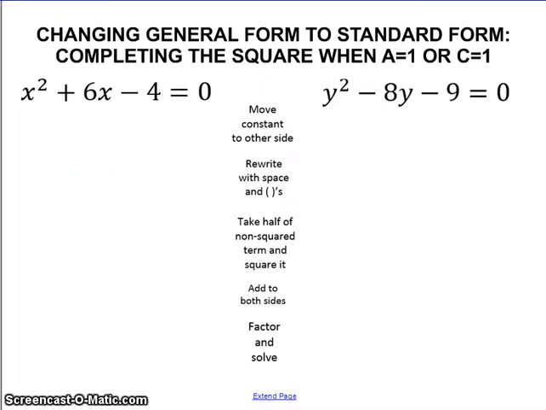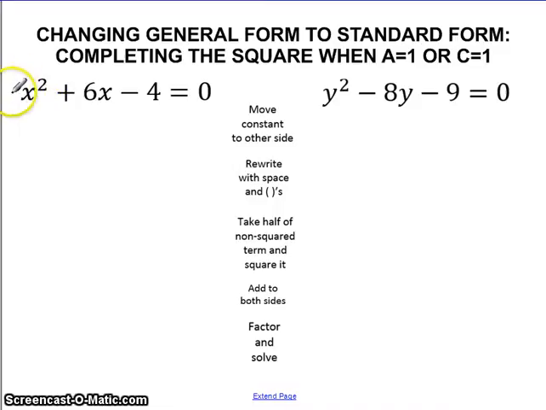So let's go ahead and do a couple of examples here. I'm using x as my variable here. I'm using y as my variable here. Of course, the name of the variable really doesn't matter. What's important here is that we have a quadratic, and we're going to try to complete the square here. And the reason for completing the square is because it's going to allow us to get it into a form where the numbers in the equation actually make sense in terms of the graph and so forth.